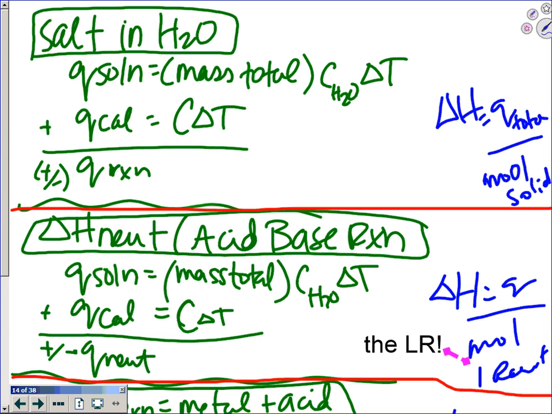We have a solution process, and this is like we had in our lab, which I saw a lot of you guys finishing editing, thank you. When you have a solution process, like salt and water, you're going to add up your total mass of solid and liquid water. But our C is usually assumed to be C for water, the specific heat capacity for water. That's because we truly have a different specific heat capacity, but we use it out of convenience and because most of our solutions are really, really dilute, okay?